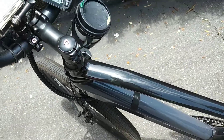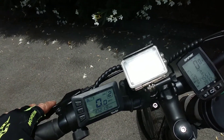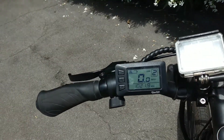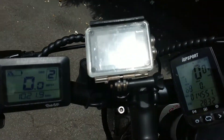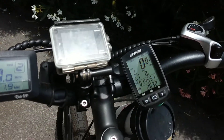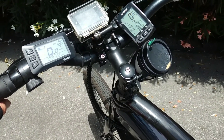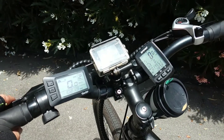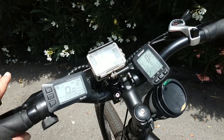This is an update on the Ride 1-Up Core 5 that I bought back in February or March. I now have 1,021.9 miles. Today I rode just over 28 miles. I'm only riding it about once a week now — I use it to go to Santa Barbara and back, about 28 miles. I also ride my road bike, about twice a week.